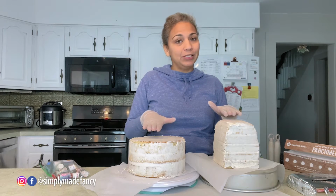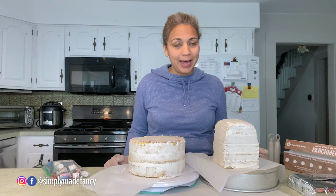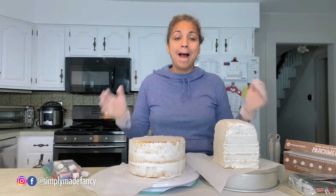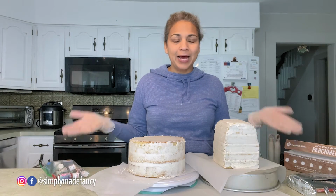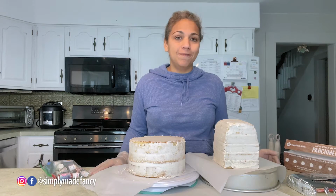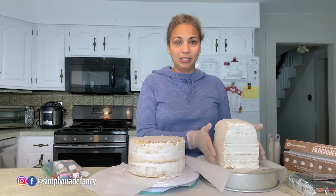And I came out of retirement just this once to make a special cake for a special little girl. My niece will be 2 years old and my princess needs a beautiful cake. Her birthday theme is farm, so we are doing that. For this, I just baked the cake.